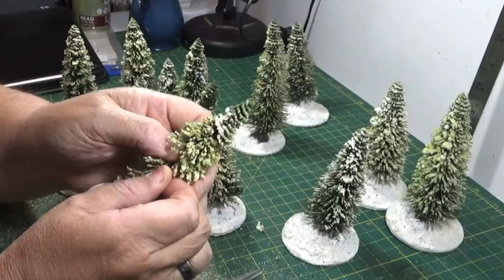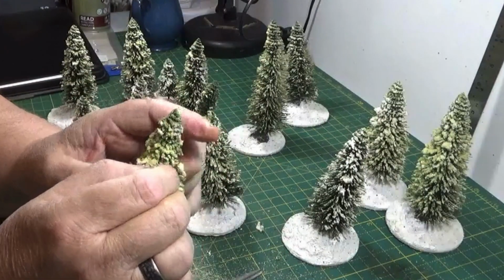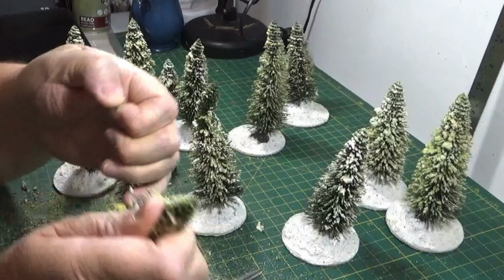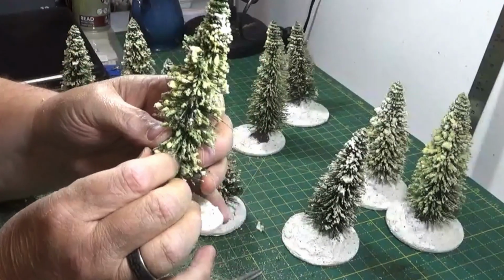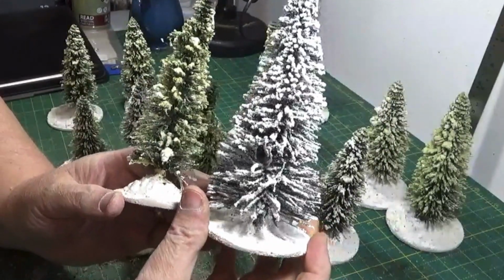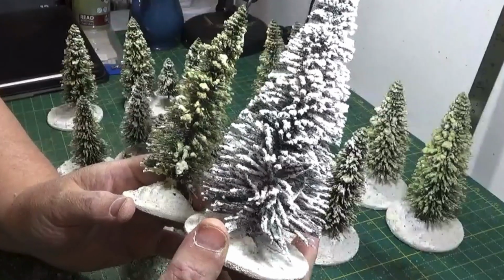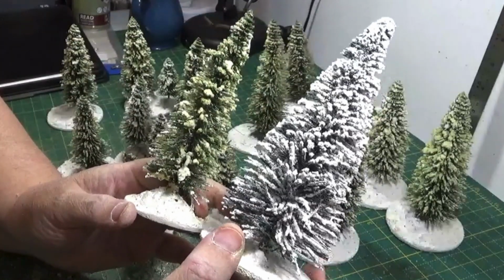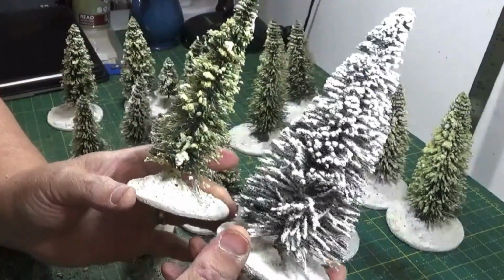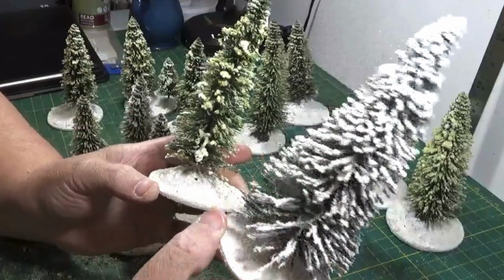Whichever way you go, you can mix some paint in with the snow when you're making up these bits to leave clumps on the tree. But whatever route I went down when I first made these ones, I didn't do it, and so they're yellowing. You'll see what I mean if I bring one that hasn't. Now, to be fair, this is a black brush, so of course the white's going to stand out more. And these are never going to look the same as them because they are a green tree, whereas these are more just a black branch that's been whited up.